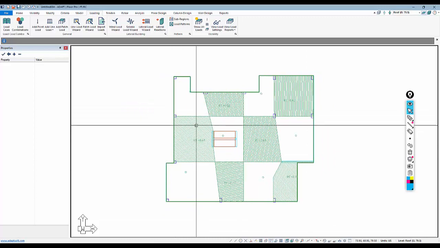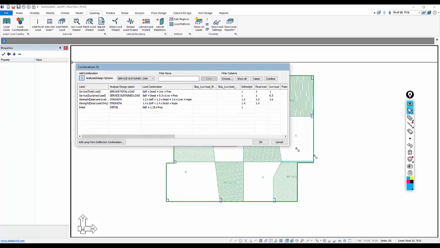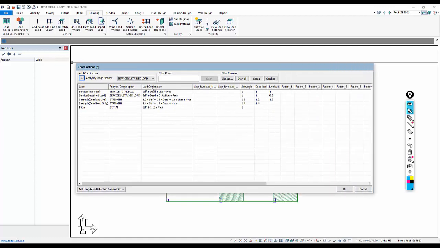So here we're looking at a single level, and when we analyze the structure, we have really 2 different levels of results. We have just the pure or raw analytical result, and those might be results like deflection. I want to know what the deflections are for the slab undergoing all of these patterns. So any analytical result that's in a contour form, or a frame element or shell element, anything derived from those 2 element types in terms of results, those can utilize the skip max and skip min for the patterns.